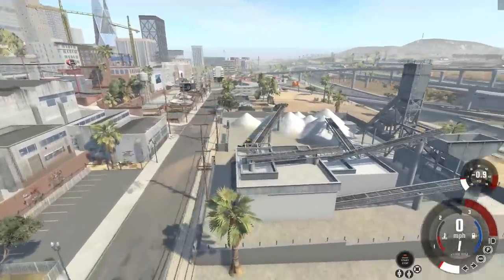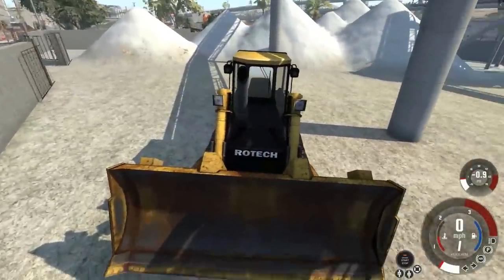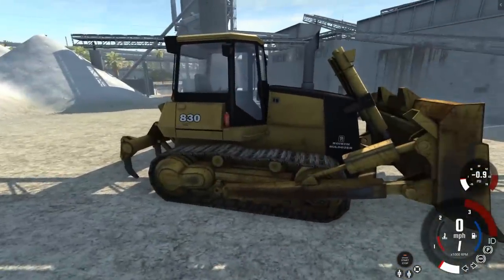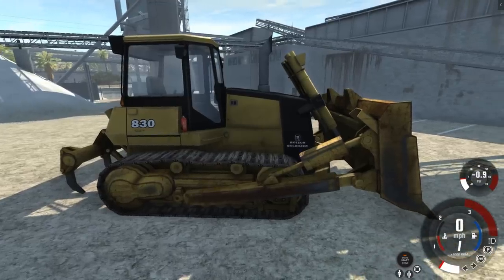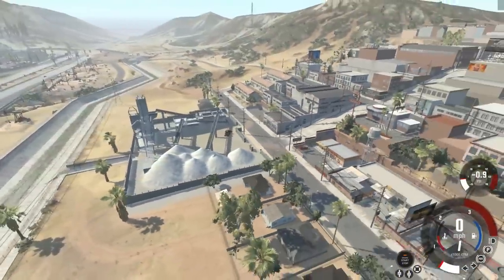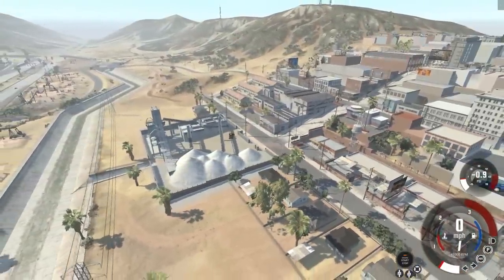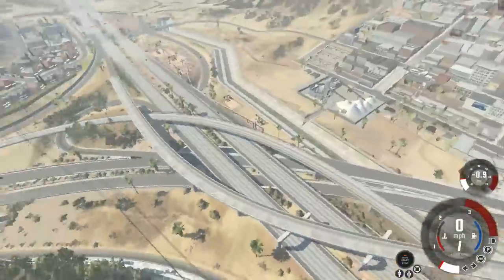But I found a dozer, and this is something I've never actually used in this game before. This is the Rotec, I believe it's the 830. And yeah, I think we're going to try police escape with this. This is going to be a little slow, but I'm hoping that front end can actually knock some of these cop cars away. So I have placed a ton of cop cars on the map.